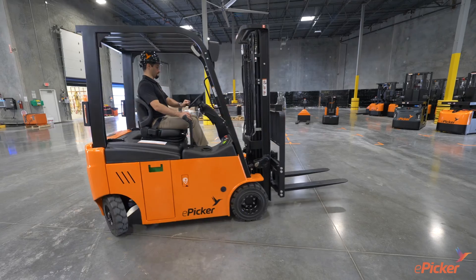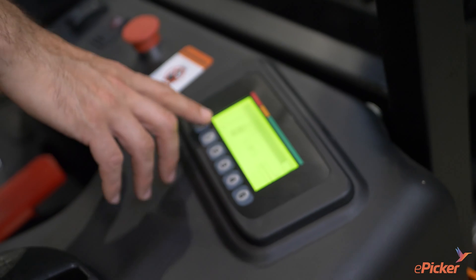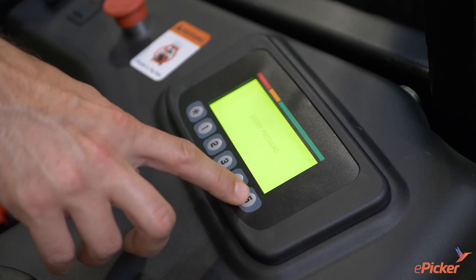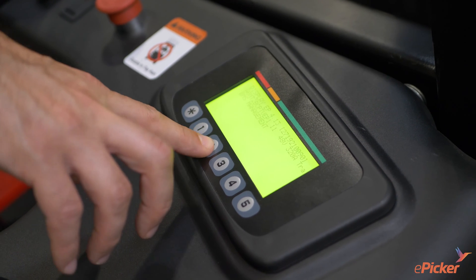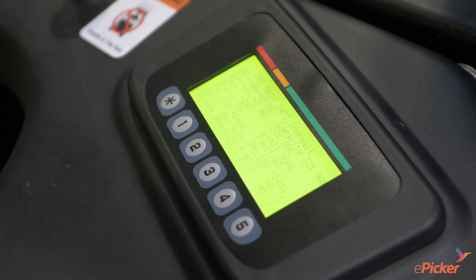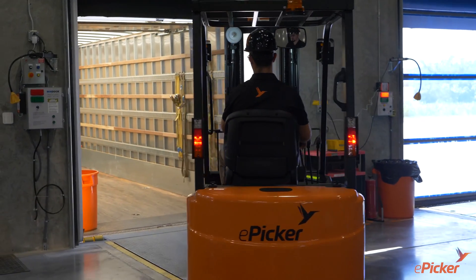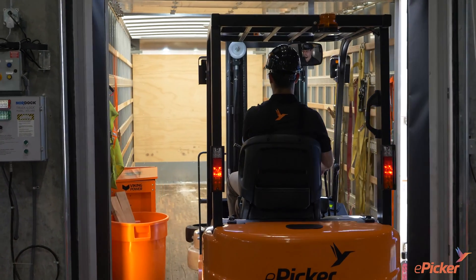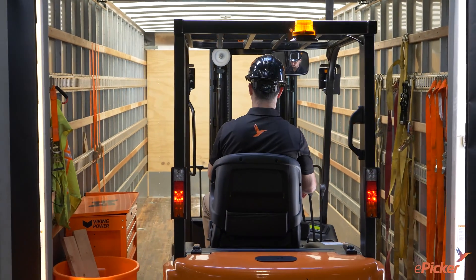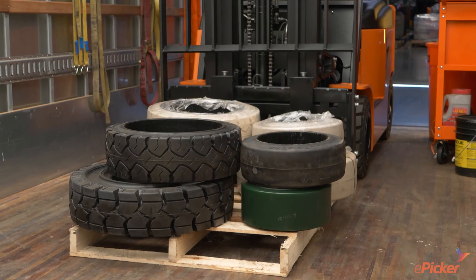These features are provided to enhance safe and productive operation of the vehicle. A programmable LCD display gives operators easy-to-read performance information and can be used to troubleshoot and refine vehicle operation by service technicians. Additional options include items ranging from a basic 110-volt plug-in charger to a cloud-based GPS telematics package depending on user needs.